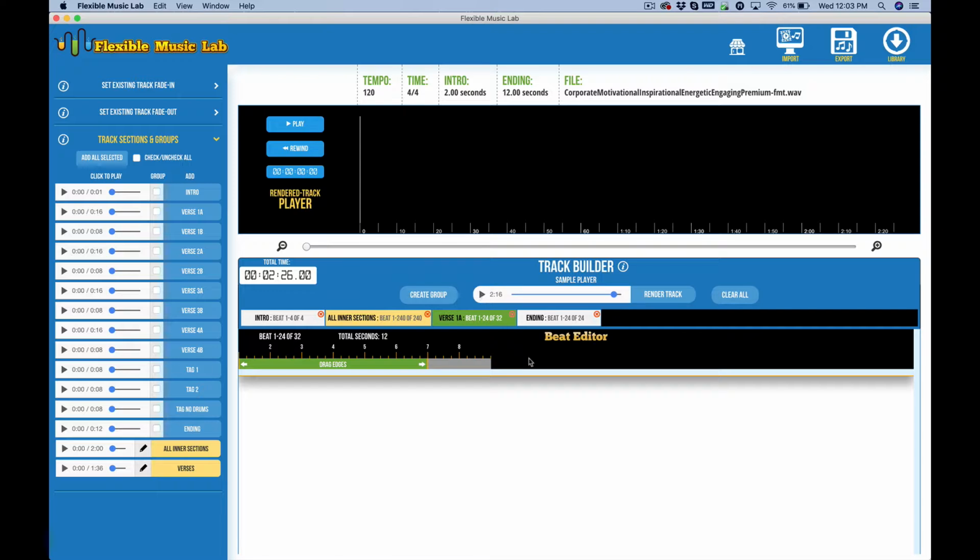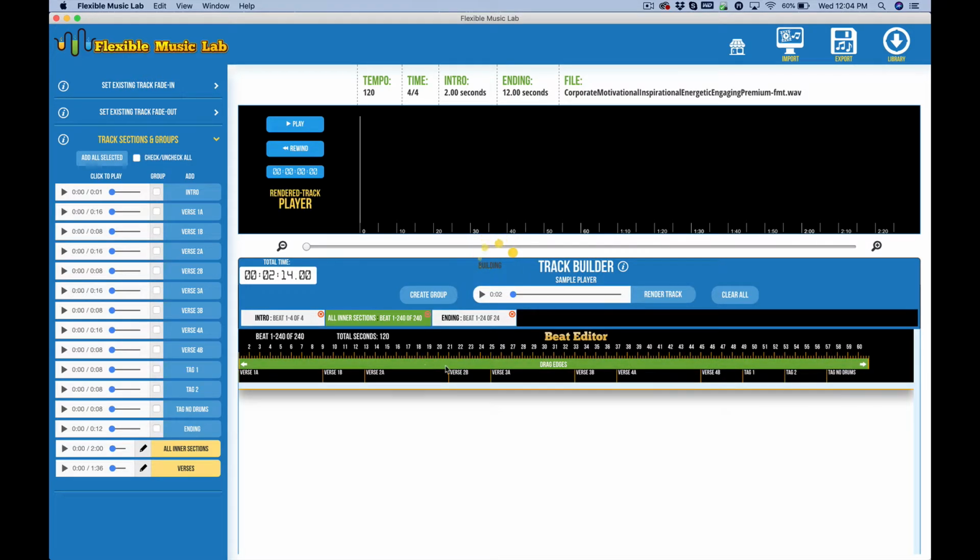So that sounds pretty decent and nice and smooth, a seamless transition. That's what we're going for, and so you want to be able to do that here. Just bear that in mind when you're adjusting the beat editor for your various sections. I'm going to go ahead and delete this one. Just go ahead and put this one back up here.